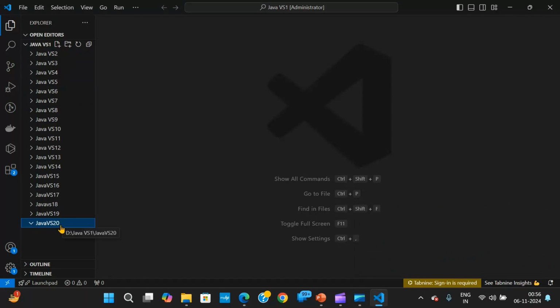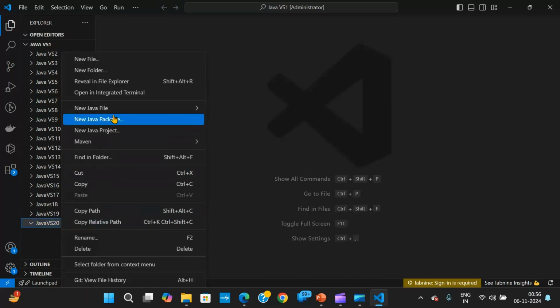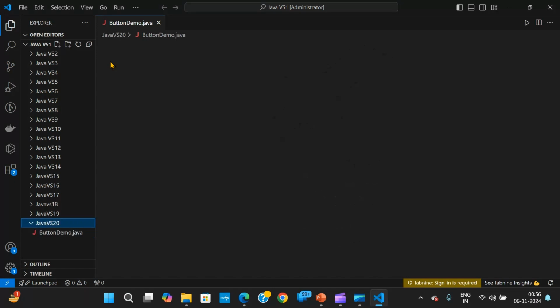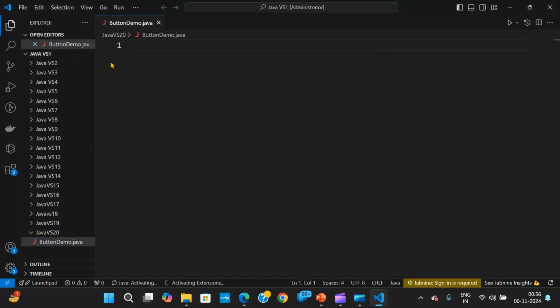Now you right click this one and go for new file. And here you can type button demo dot java, and Java should be the extension. Press enter.